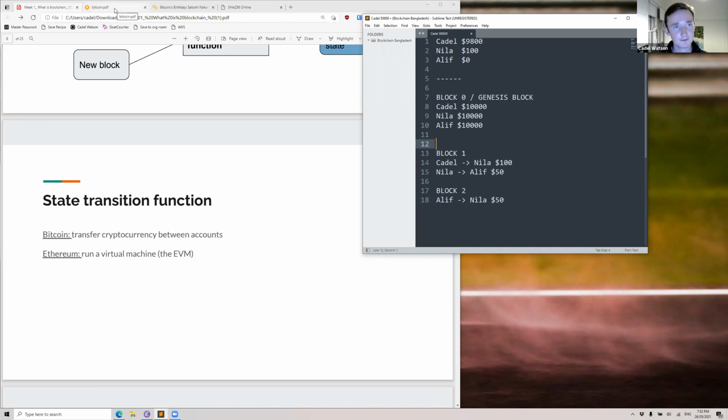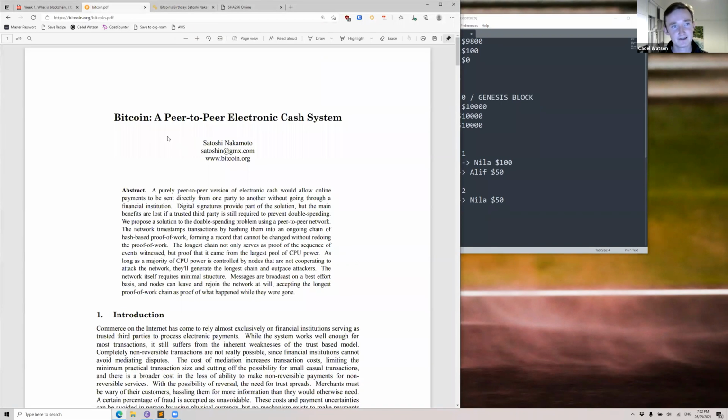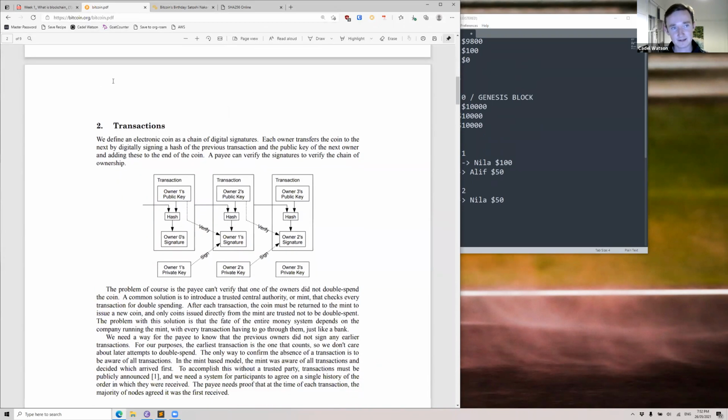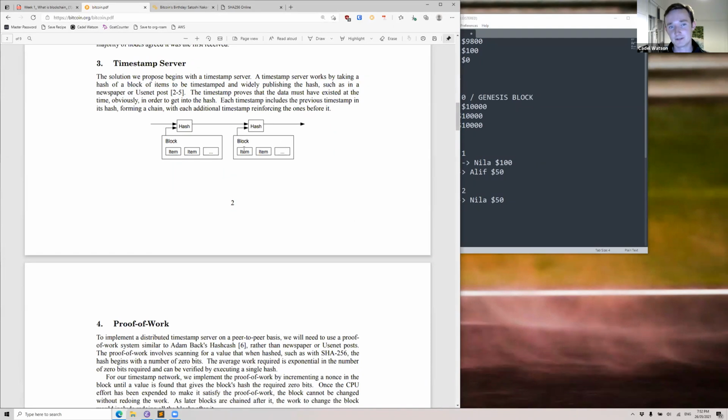So what I would recommend too is grab this Bitcoin paper, the paper that released Bitcoin. It's literally 9 pages long, and it's actually really easy to read, even though computer science papers tend to be quite complicated. But if we scroll down to chapter 3, we can see a description of what I've just described, right? We've got blocks containing items, and that's where I got that diagram from. And it will build it up as we have.